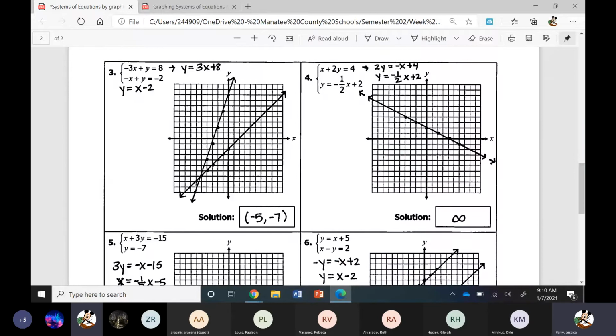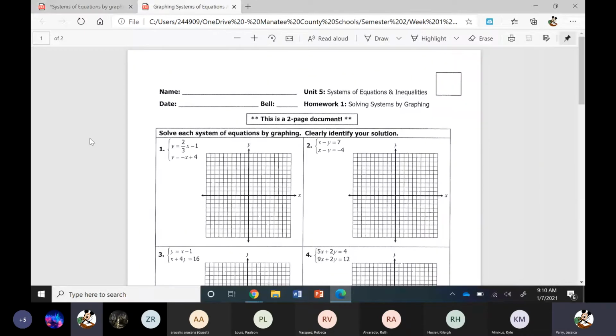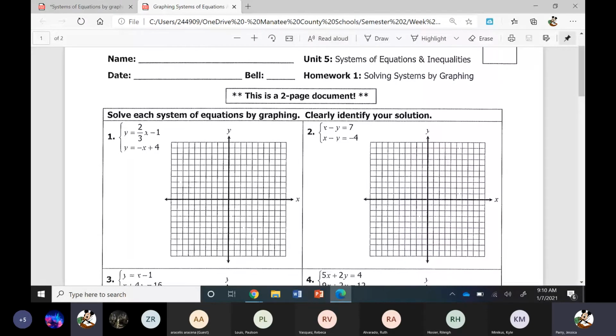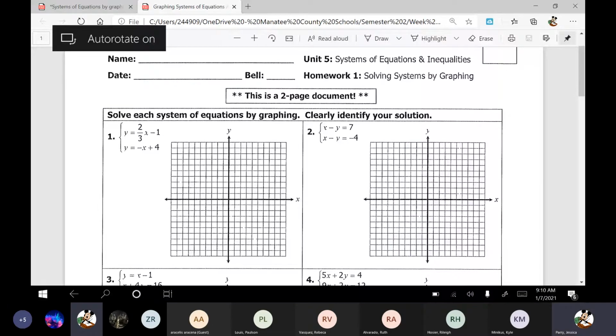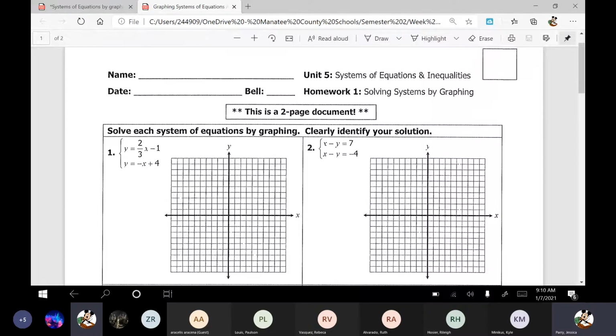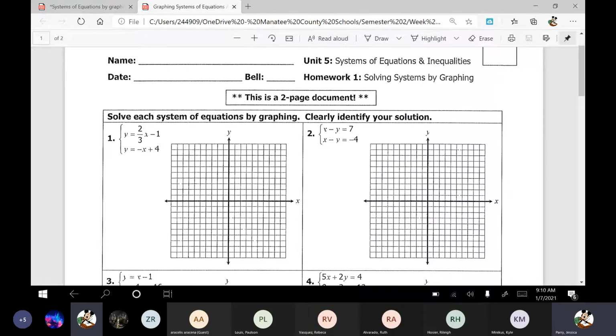I'm going to be going over the assignment for today. And if you're able to print it out, awesome. Just follow along with me. If you already did it or already attempted doing some of them, that's fine with me. Just double check, make sure you did it correct. And if you made any mistakes, just fix it. So if you have it printed out, perfect. You can write on the paper, obviously. But if you did not print it out, you can always just draw your own graph.